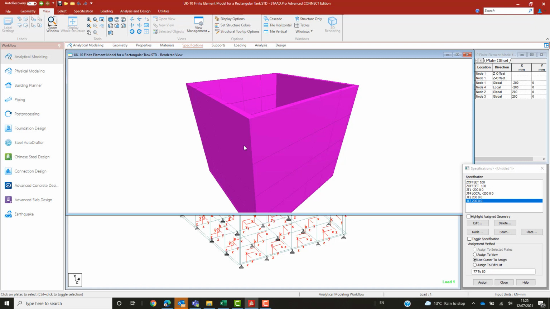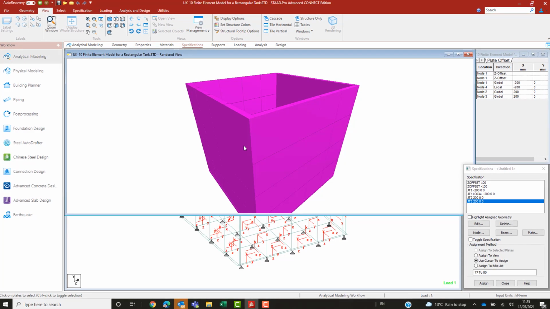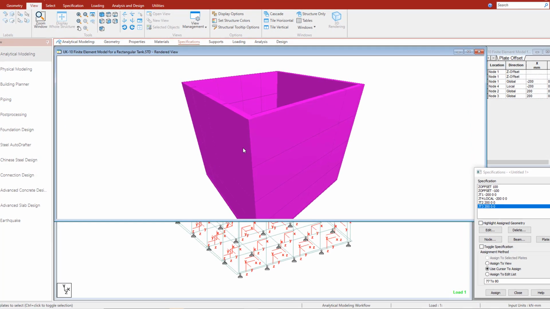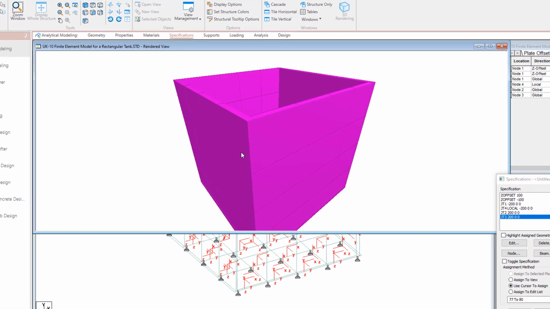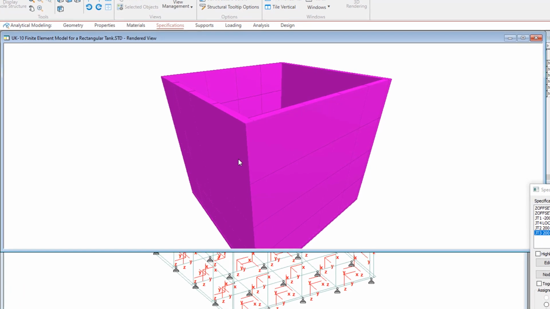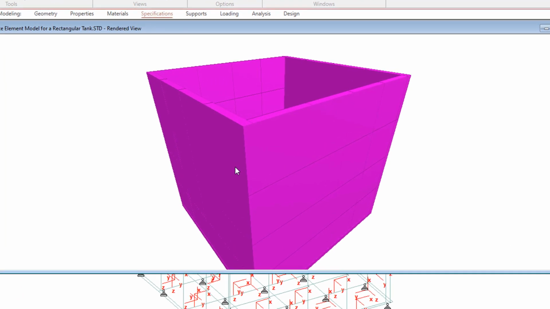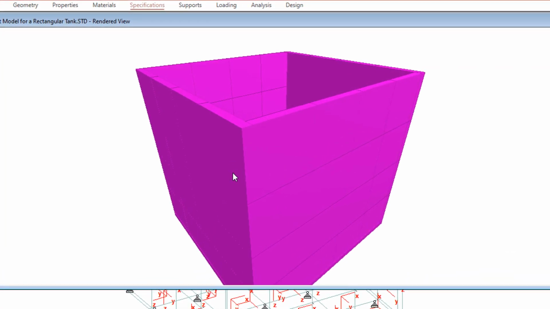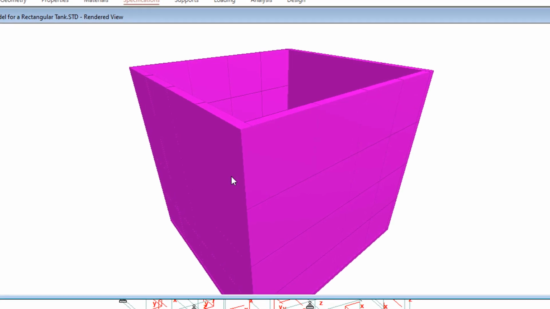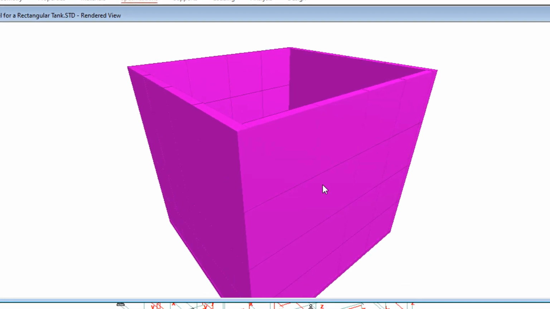As engineers move towards creating more accurate structural models, accounting for the alignment of finite elements used to represent surfaces has become more important. In this short video, we shall see how this can be achieved with the use of the plate alignment function added to STAAD.Pro to complement the member alignment method, which has commonly been used for similar effects on beam objects.